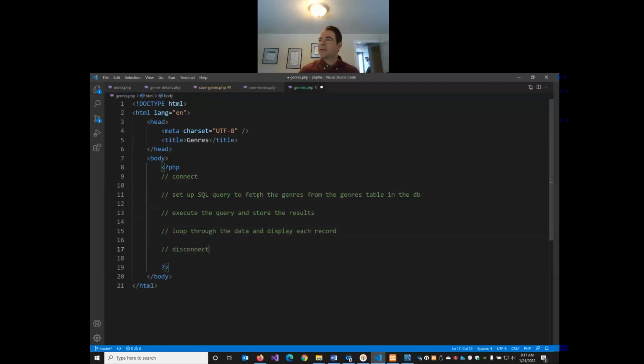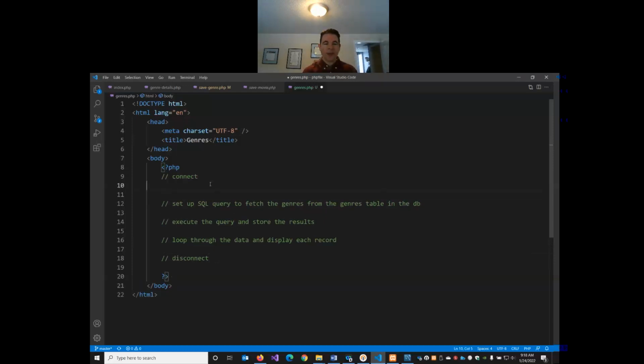So typically when we're selecting a bunch of records from the database, we use this same process over and over again. So the kind of loop, the code we're going to write here, you're going to write many, many times through the course. Many of the pages in our site are going to have to select some kind of information from the database and display it in the browser. So this process is very repetitive. We're going to do it for the first time now, but we're going to do it over and over and over again.